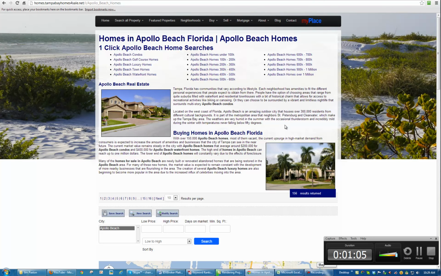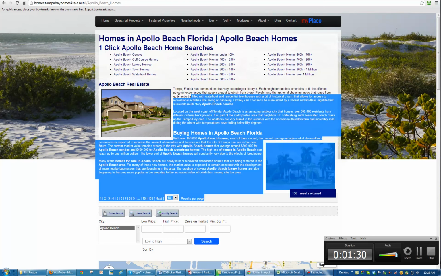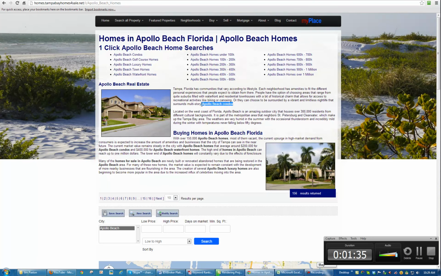That won't work. So Google is going to look at this page and say, this is all about Apollo Beach homes for sale, Apollo Beach real estate, buying homes in Apollo Beach. It's going to really recognize this page has a lot of good information about Apollo Beach. And so this is an excellent page with on-site SEO. It has meta tags in it. It has headers in it. It has keywords in it and extra searches. It has pictures that have optimization in them. It has content in it. It has bolded keywords in here as well. And so it's a very good page that has very good on-site SEO.